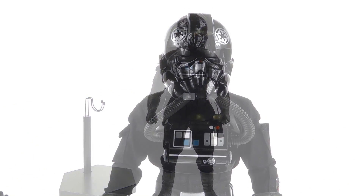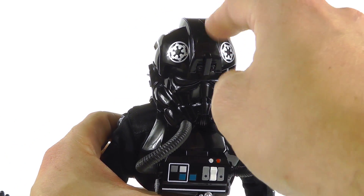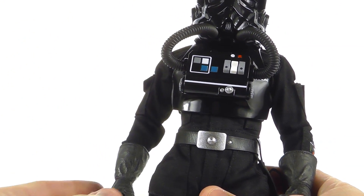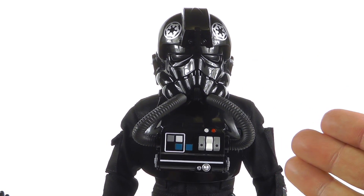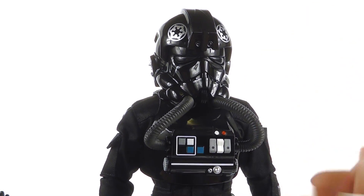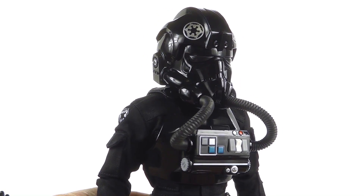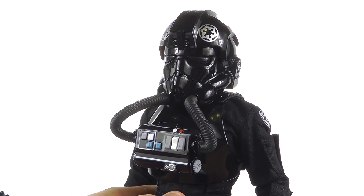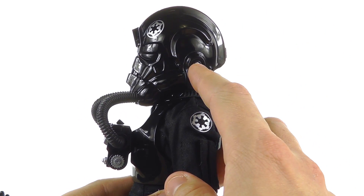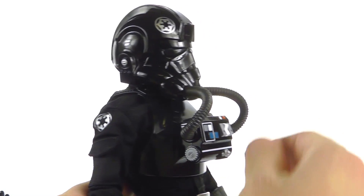One thing that does kind of throw me off is the helmet. In every shot I remember — and I went back and checked — on the actual helmet there was some kind of writing. This one doesn't have it, and I'm really not 100% sure why they omitted that. It kind of bums me out because I would have preferred to see it for screen accuracy. But the helmet itself — the sculpting on there is great. You can see it is the original trilogy look; it doesn't have the Episode 7 design. Nice silver accents, overall a very clean and gorgeous looking piece.